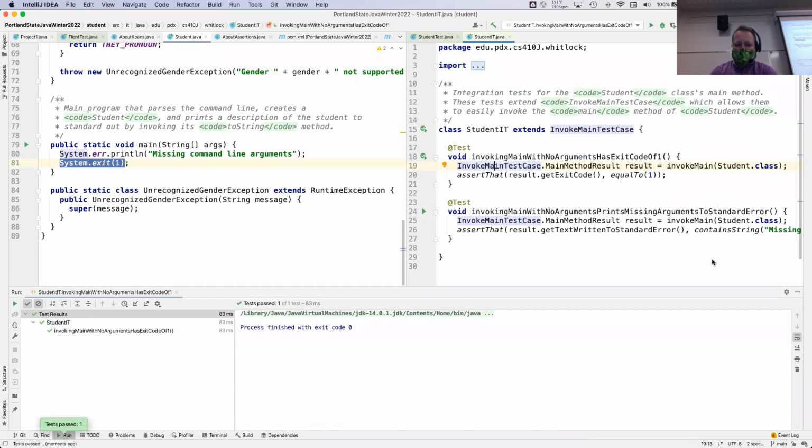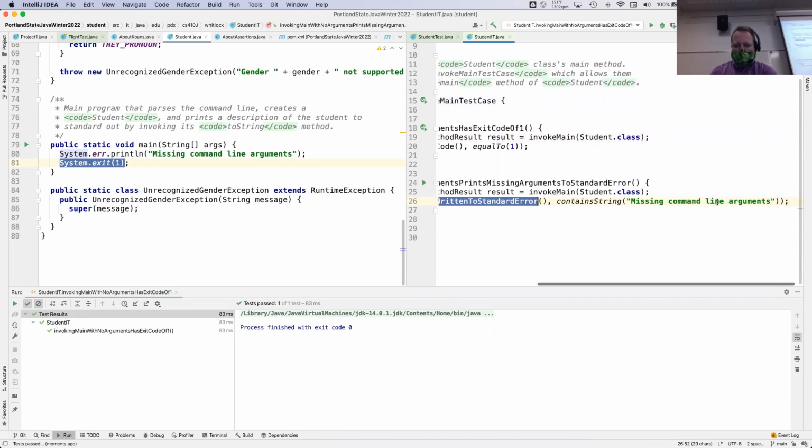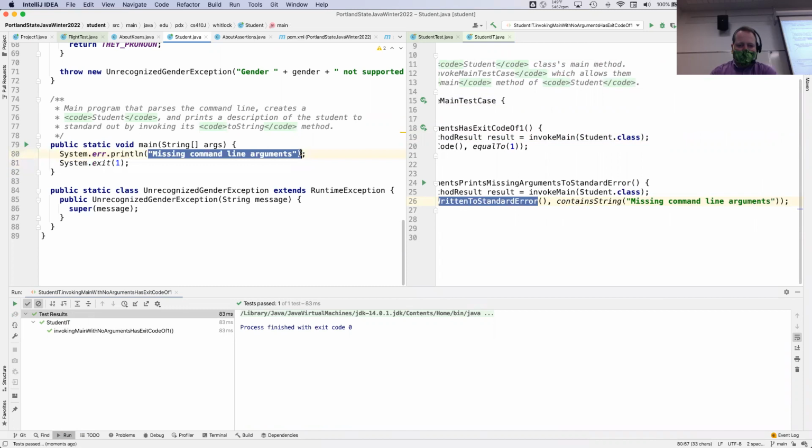The second integration test validates that when I invoke main with 0 command line arguments, the text written to standard error contains a string missing command line arguments, because over here we call system.error.println missing command line arguments.